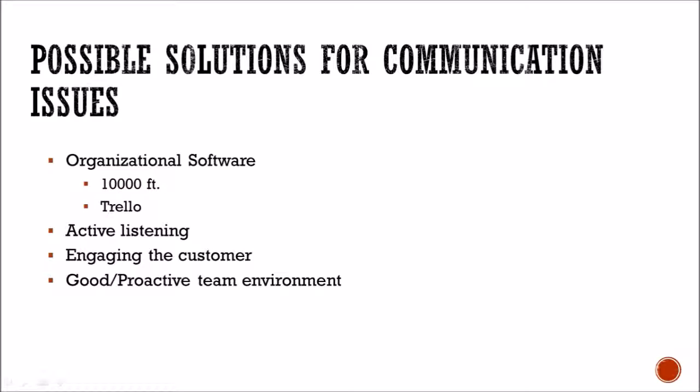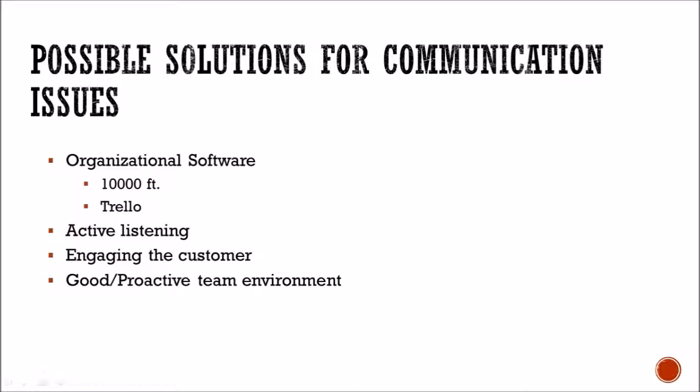Communication throughout the system's development lifecycle can be made easier in numerous ways. There is organizational software out there, like 10,000 Feet and Trello, that helps with communication in the various phases. They outline the different tasks that need to be dealt with throughout the project, define them, and organize them through organizational boards and diagrams.